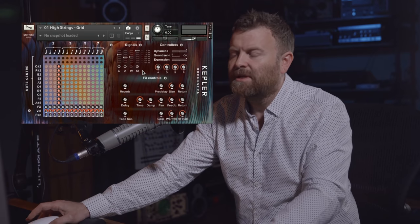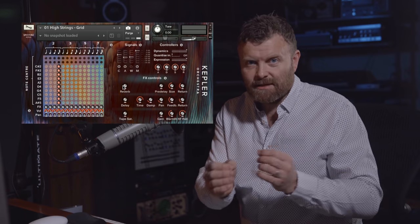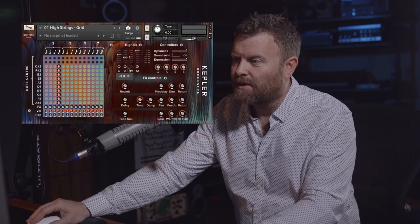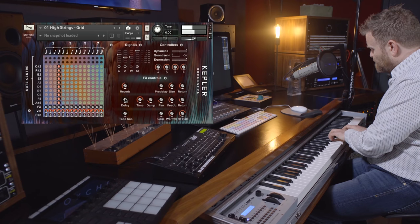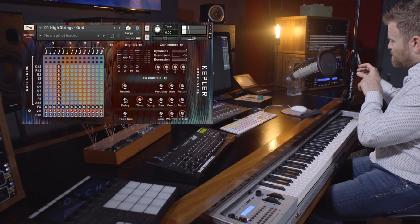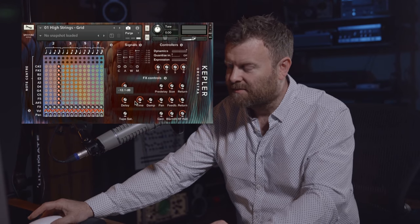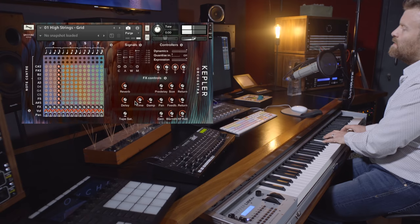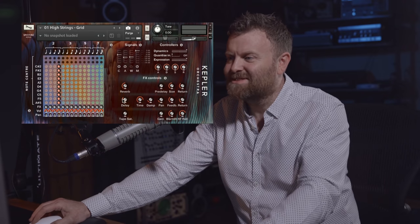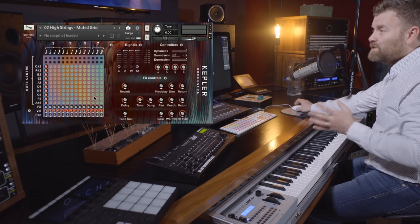And if I put the close mics and the mid mics back in, you can hear it's really easy to get the exact sound that you want, to blend the sound that you want. And when we put the reverb back in, first of all, that gives us a really lush space to sit the sound into. And then I do like a little bit of delay, especially on these timings. Maybe a little bit too much there, but it does sound nice with a little bit of extra bounce in the background.